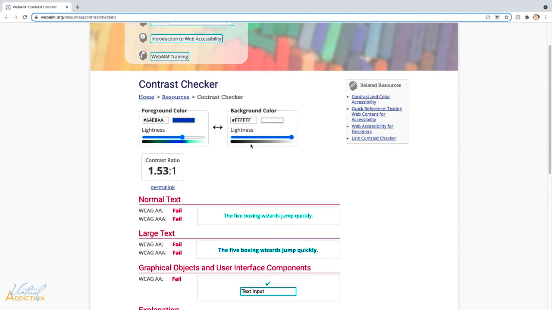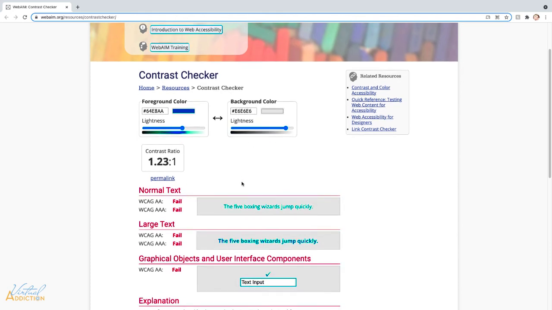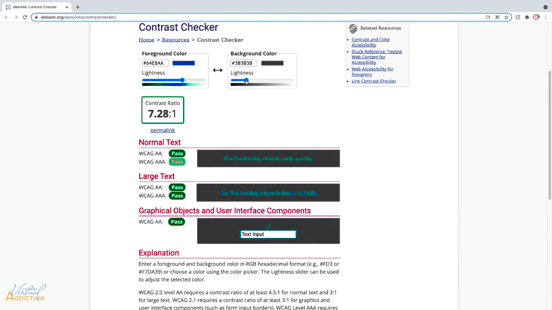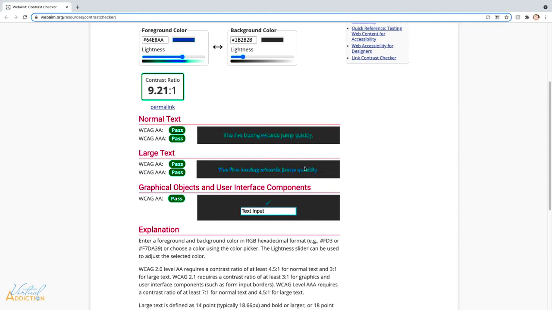Then you can experiment around with the background color. So as I adjust the background color, you can see that when I don't have enough contrast, my normal text, large text, and graphical objects may all fail. But as I increase the amount of contrast, I can get these values to pass. In this case, these items now have sufficient contrast so that anyone viewing the page can be able to quickly understand what the text says. Once you've made a color choice, it's really necessary to test it out. You can use one of these websites to ensure that you won't have any problems with the contrast ratio.